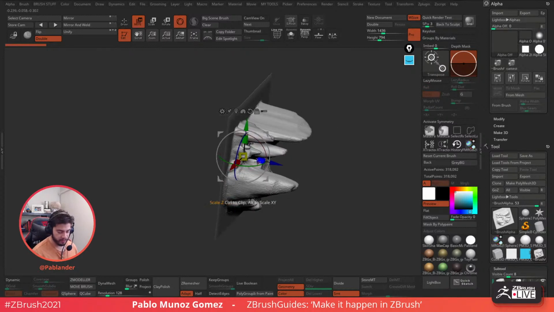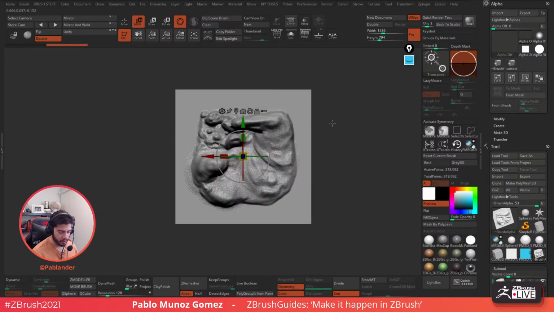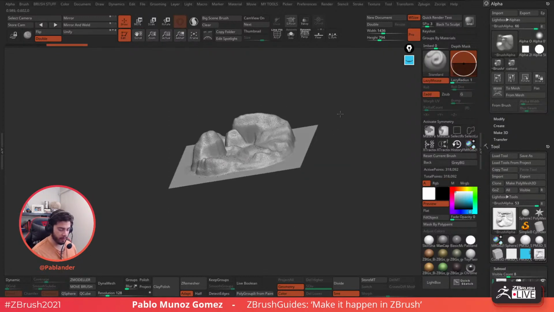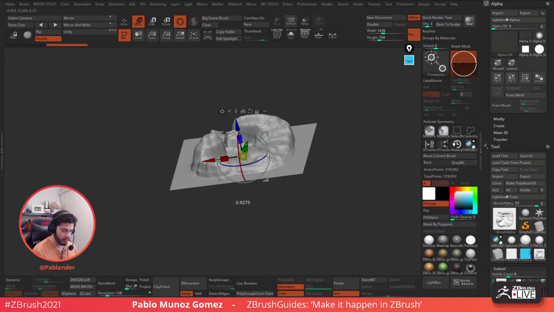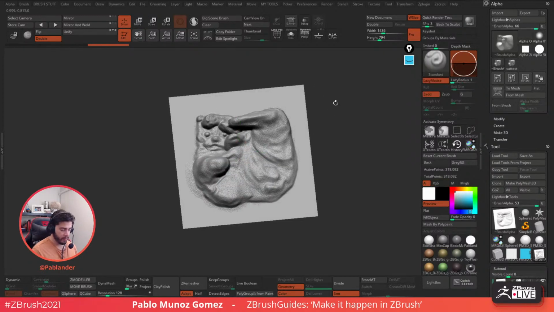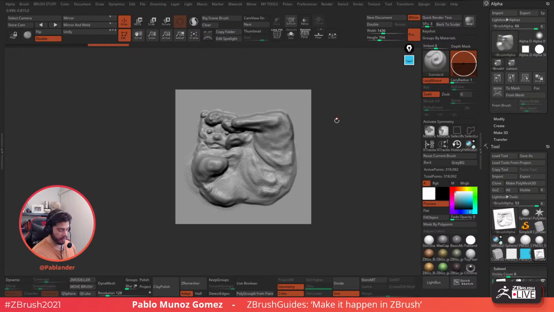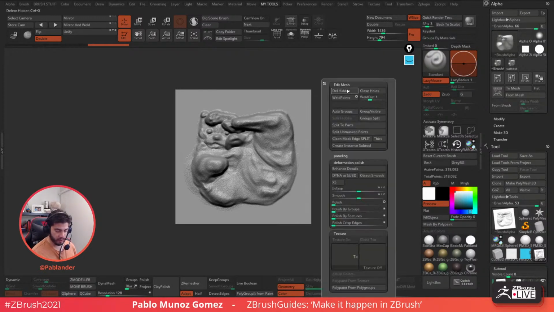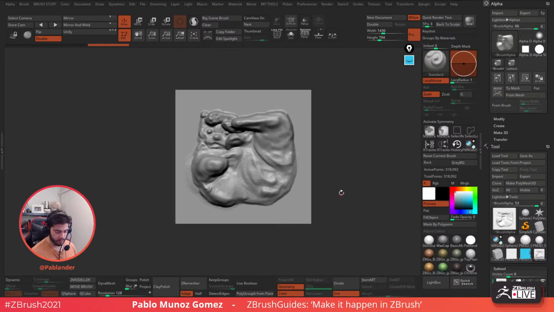And I'm going to scale it. It's maybe too strong. Something like this, maybe a bit more. Yep. And then we can just polish everything a bit more with the polish slider.